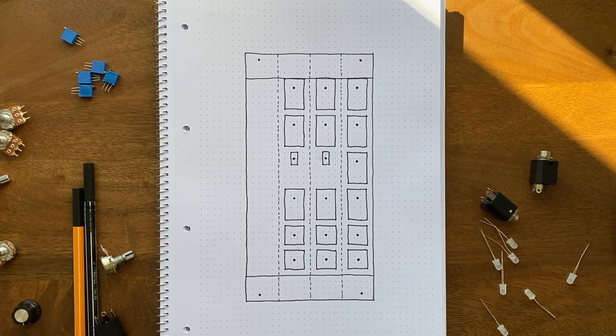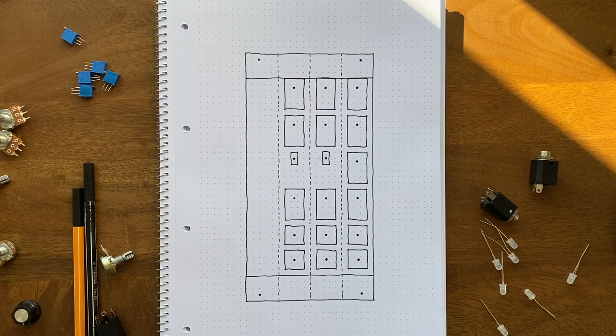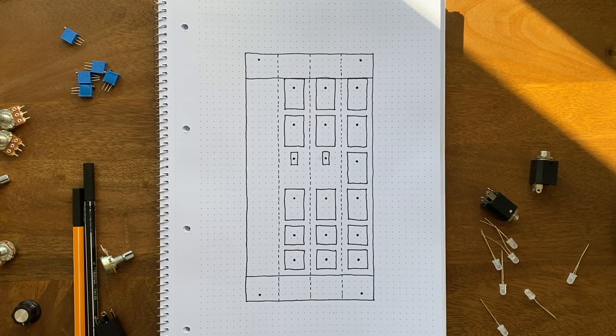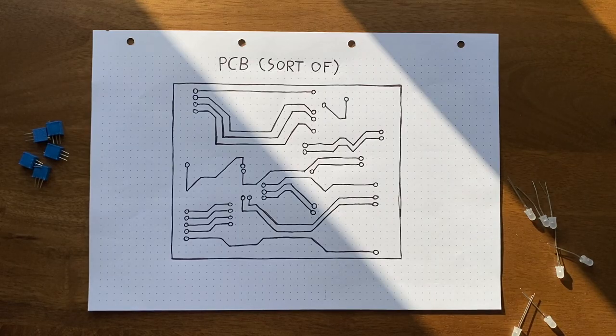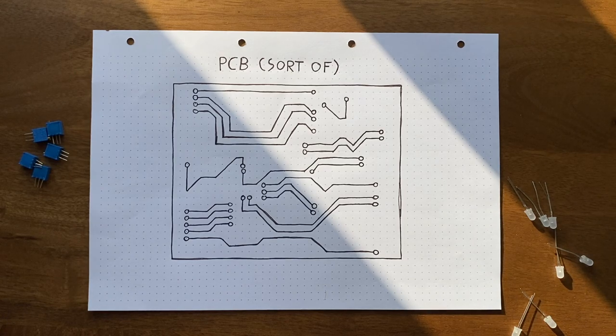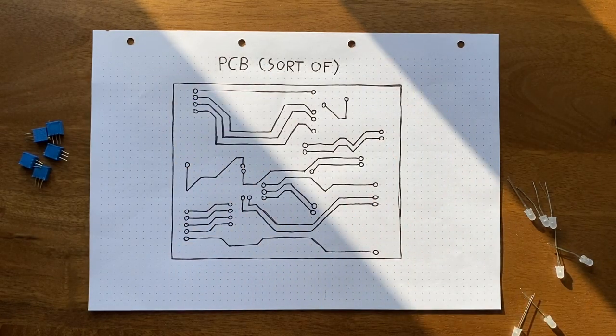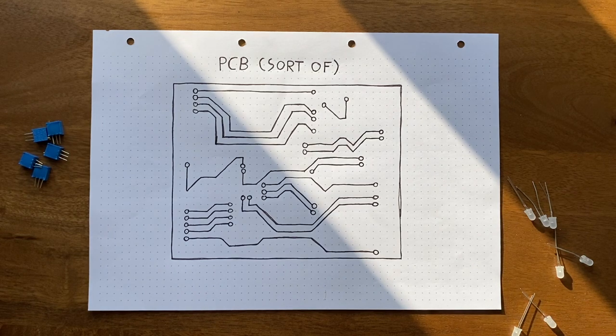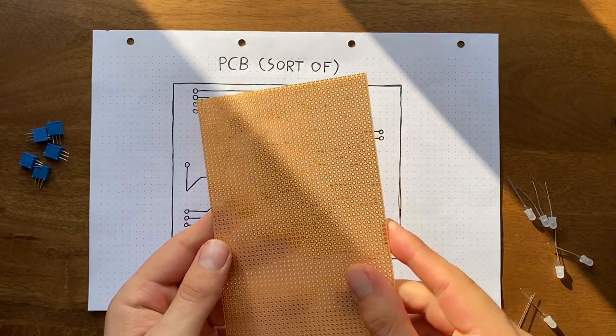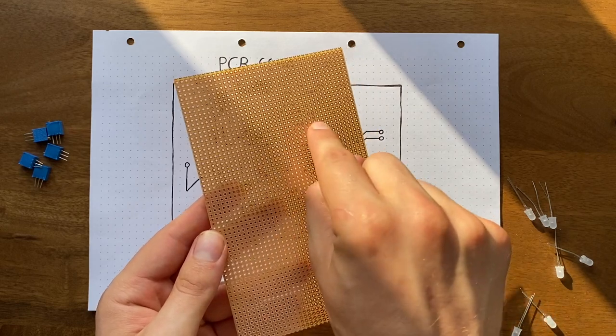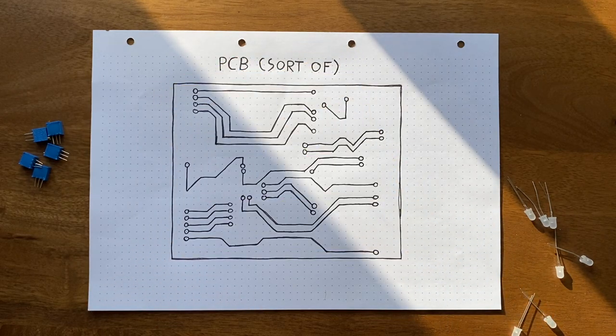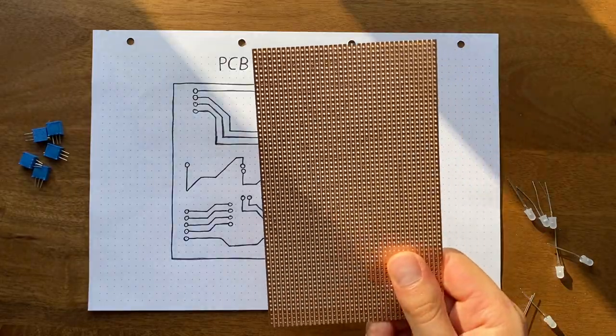And that's all there is to the component layout for a panel. Though we'll have to come back to this once we know where the mounting holes for our circuit board are going to go. To figure that out, let's take our schematic and translate it into something buildable. For that, there's a bunch of roads you could take. You could design a PCB layout and have it produced by a PCB prototype service. You could use regular perfboard, which is basically a blank PCB where you create the connections between components yourself. Or, and this is what I like to do, you could use stripboard.